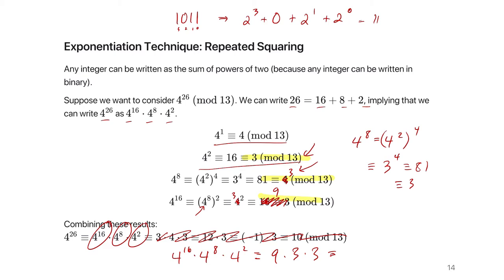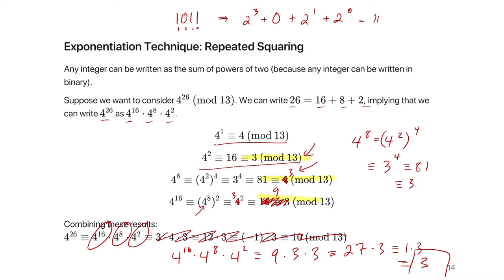Is that clear? And so now it's up to me to choose how to further simplify this. Right? And so, sure, you could multiply this out and get 81 again, and we know 81 is 3. But a smaller step we could make is, well, what's 9 times 3? 27, right? But we're working mod 13, and 27 is one more than a multiple of 13, right? Because it's one more than 26. That's just 1 times 3, which gives me 3.